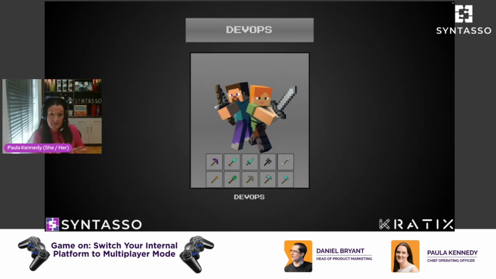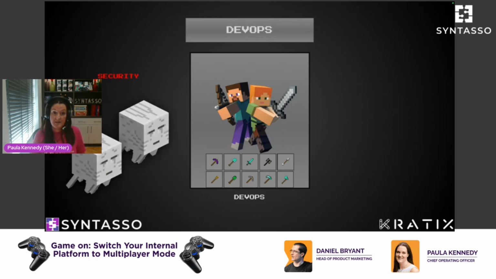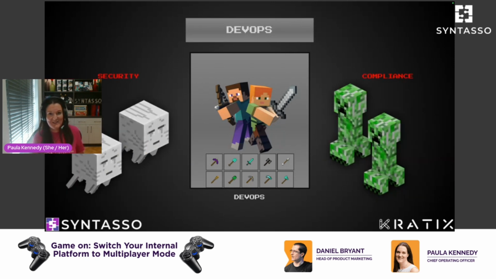And aside from that complexity of managing more tools and more technologies, DevOps teams are also faced with navigating internal processes and concerns, such as security and also compliance. Now, apologies to anyone in security and compliance teams where I've used ghasts and creepers to illustrate. This is really just to demonstrate that these types of concerns are scary for those of us that don't fully understand them, right? We know that security and compliance are critically important, but it can feel very scary for teams that don't fully understand some of the consequences.